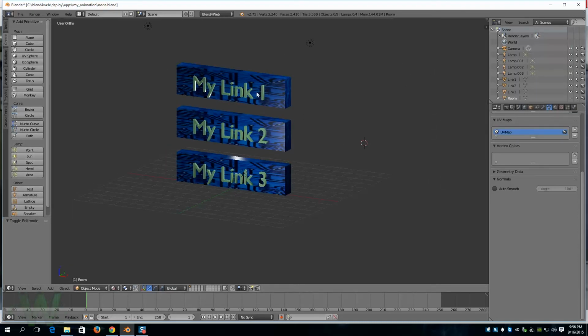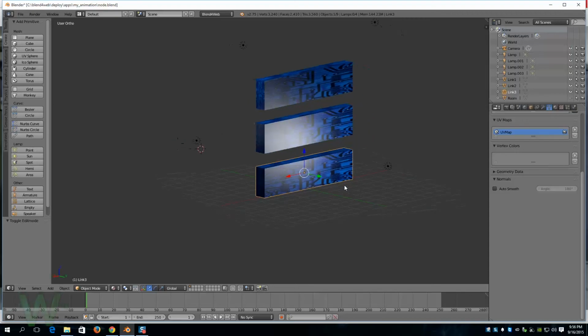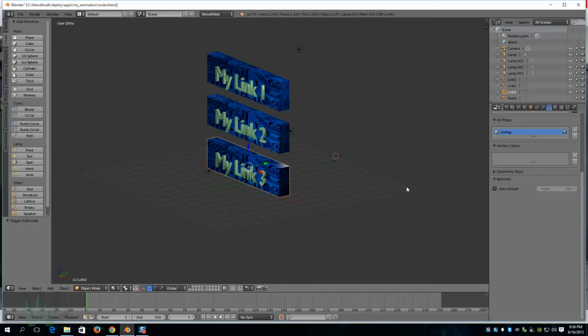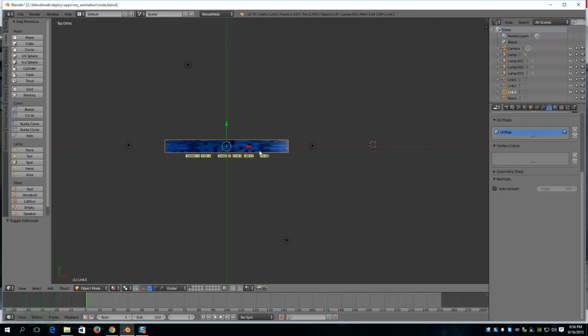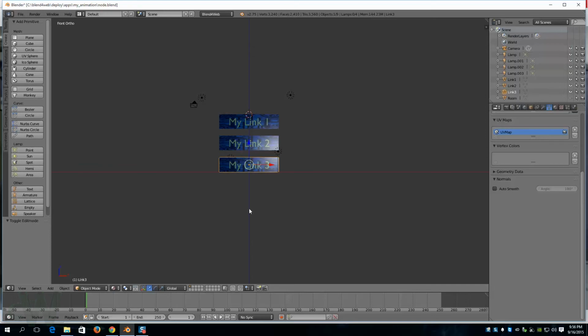So first thing I'm going to do is, if you look at these, the origin is right in the center, and with the animation I have in mind, I would like the origin to be far outside of the geometry because of the way I'm going to have it spin around when you click on it. So I'm going to place my cursor where I want the origin to be first. Let's get in to look at the top, and I do want my cursor to be directly under it. So then let's go down here, and I want it to spin around an axis right down around here. So let's put it right there.